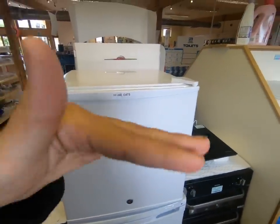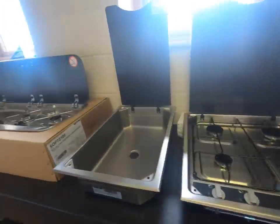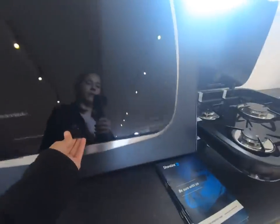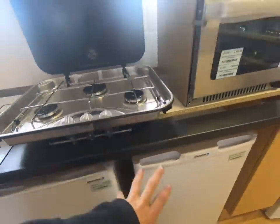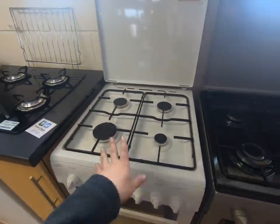Then we've got some cookers — a little hob. There are refrigerators; this was actually the original refrigerator we were going to get on our boat but the walls came in a bit too much so we couldn't fit it. We ended up getting something similar. There are ovens, cookers, some more sinks, and these adorable retro vintage-looking fridges — they just look so cute. Then there are some super fancy sink units, and smaller portable cookers, and ovens. This is actually the cooker we have — we had to get a replacement, it's slightly different but similar to ours.